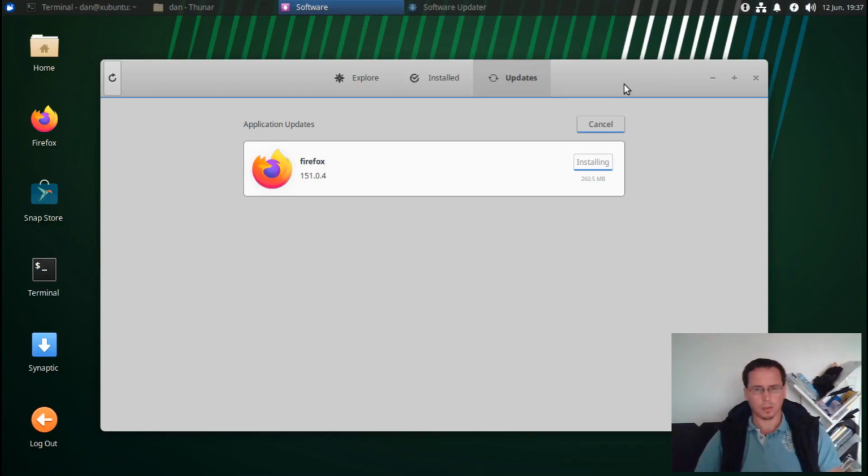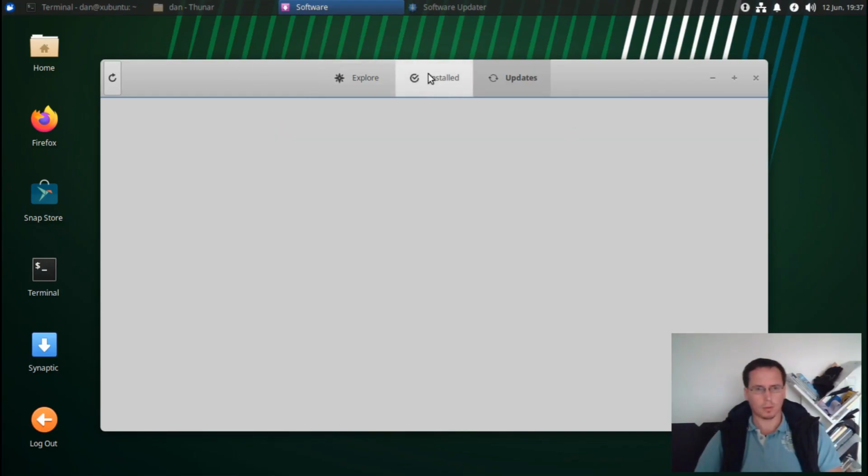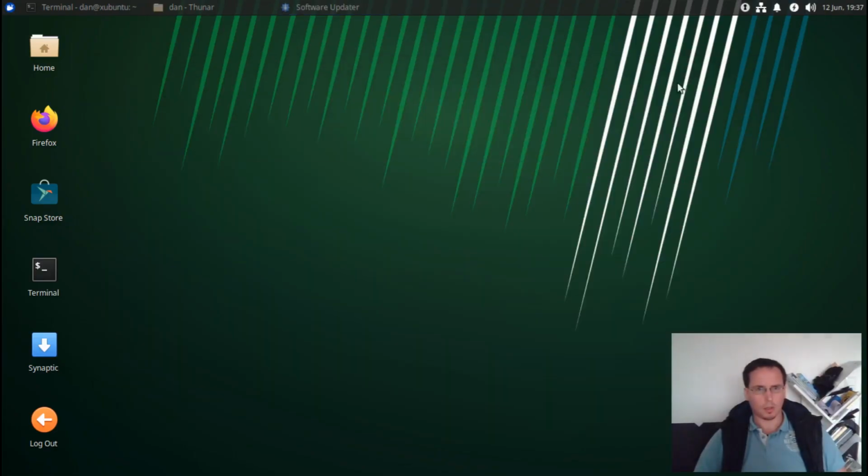Okay, so everything is fine. Checking again. So in Xubuntu 26, it's looking more modern. They develop the snap store very, very fast. But let's end this here. So this was the snap store.